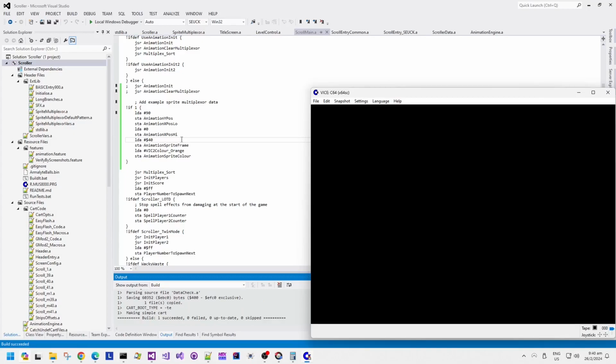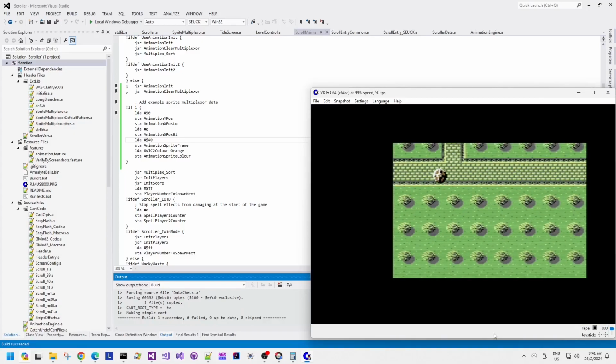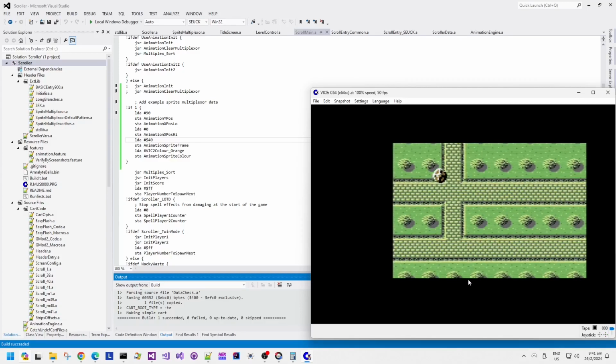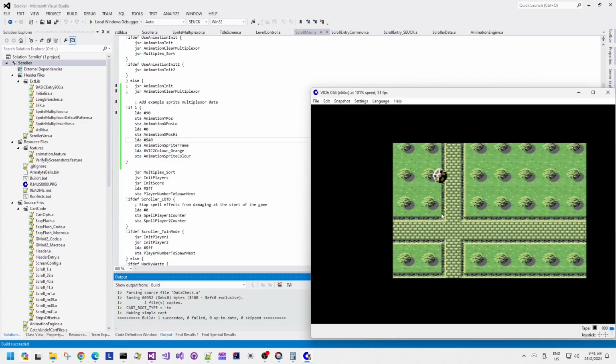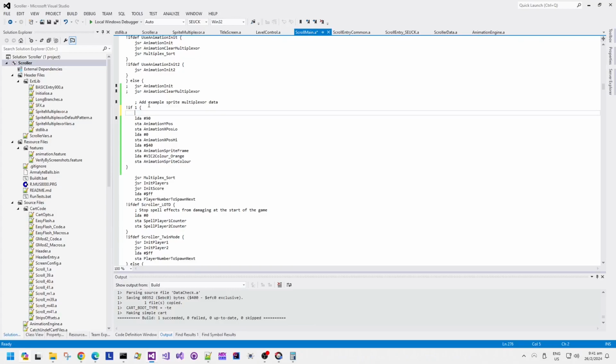So we should see the first sprite being displayed against a scrolling background. And lo and behold, we do. And it is that enemy sprite, the circular rotating one. But of course, there's no animation code, there's no animation data because we haven't had a look at that yet. That code has not been enabled.